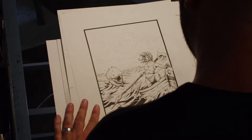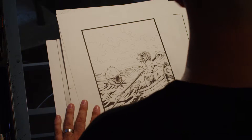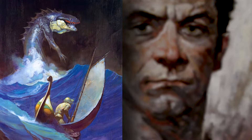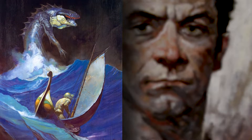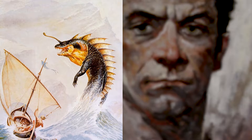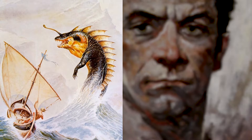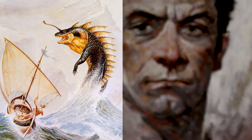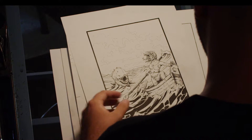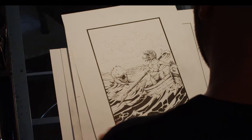So this is a little one that I did quite a while ago. In the back of my mind it was kind of inspired by Frank Frazetta's Carson of Venus cover that he did for Ace Paperbacks back in the day. He actually did two of those — originally he did one where he had to hand in the original, so he did a second one which is a little better. This piece is Carson of Venus — a woman with a sea monster — and a friend of mine said why don't you do something with a sea monster, so I was experimenting with that.